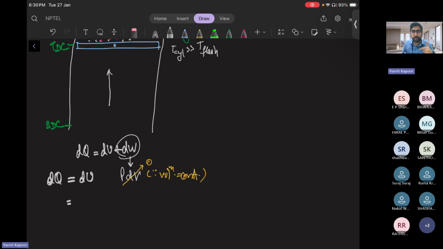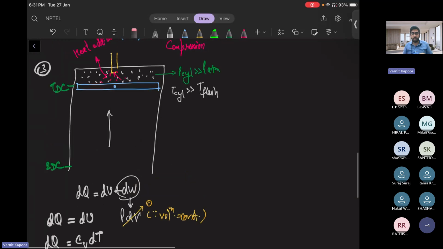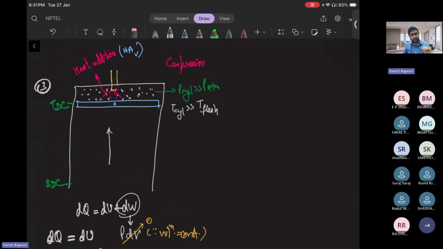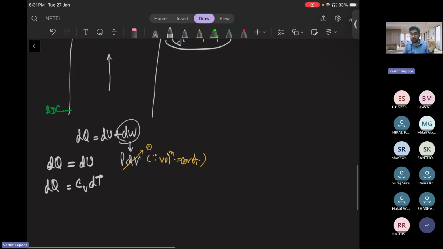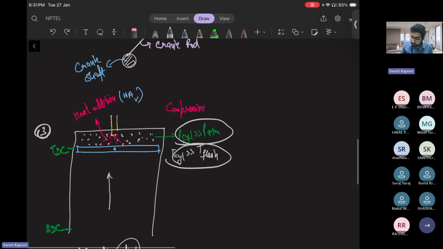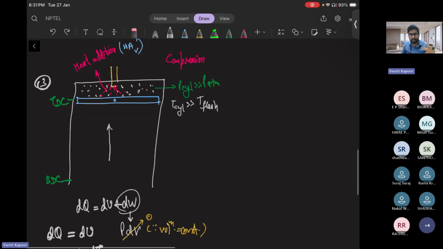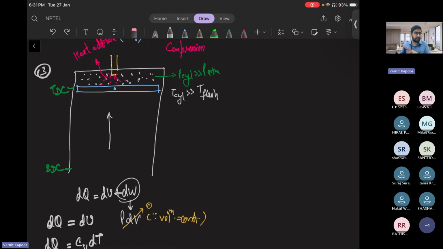And what is the internal energy change of the system? dQ is nothing but Cv dT. So your internal energy is only a function of temperature. That is why I explained mathematically and physically that because of the pressure increase, the temperature will increase. Why does the temperature increase? Because on adding the heat, dT also changes, from the first law of thermodynamics. That's why I said you should have a brief idea about thermodynamics.